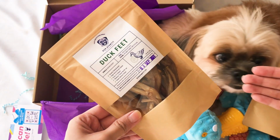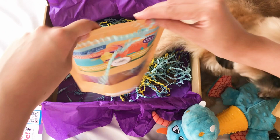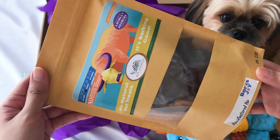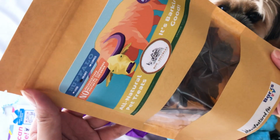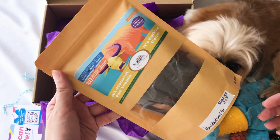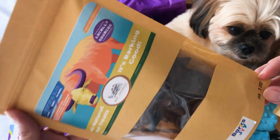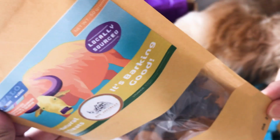Okay, next, we got this duck feet from Bon Appetit and this buffalo hearts from Bon Appetit. Drying treats increases the shelf life while preserving its nutritional benefits. So, yeah, we are slowly transitioning Nick Knock to all natural treats, and our goal for this year is to completely eliminate commercialized treats from his diet. Okay, it will be Nick Knock's first time to try all of these, so we're excited.